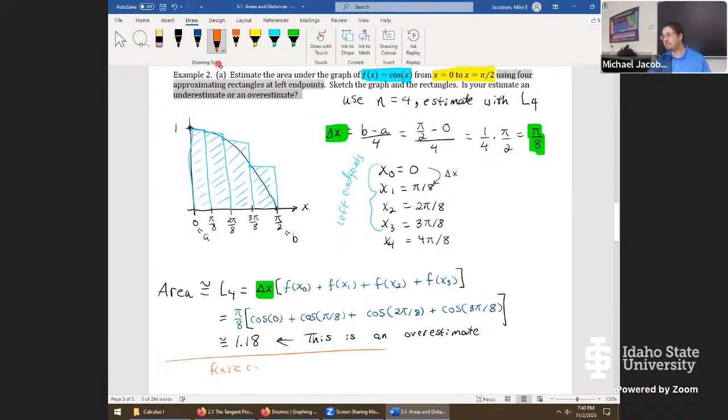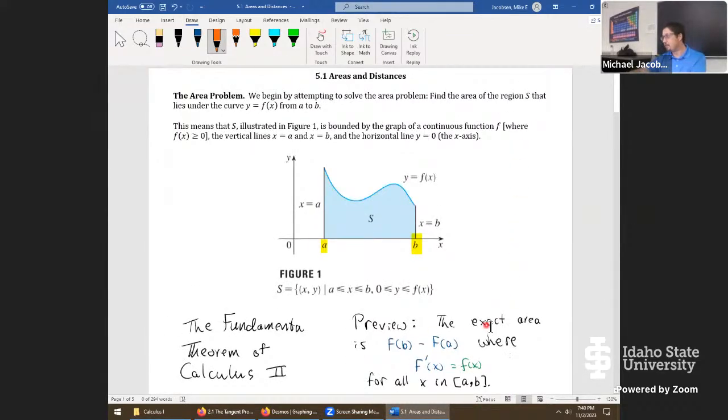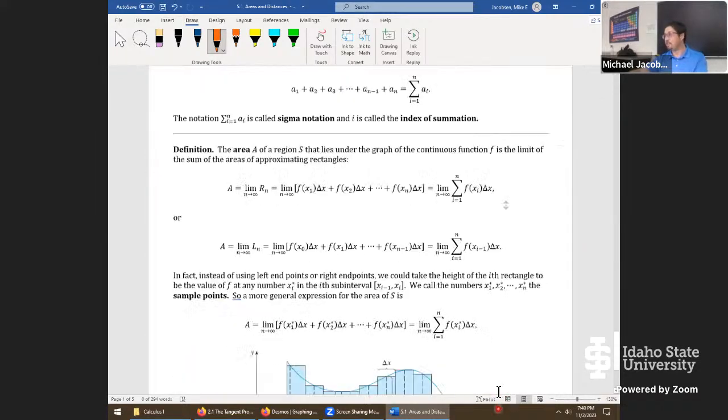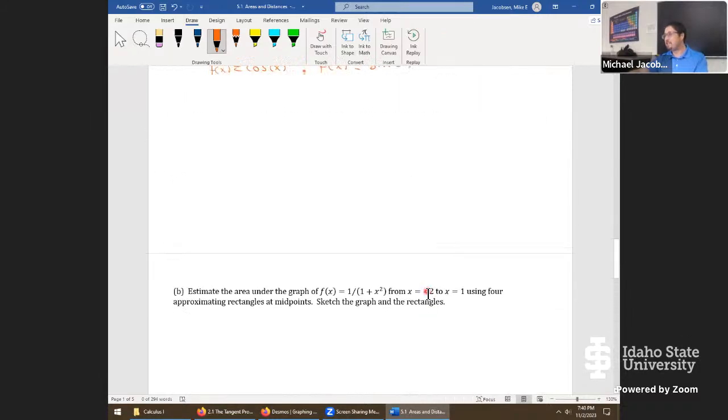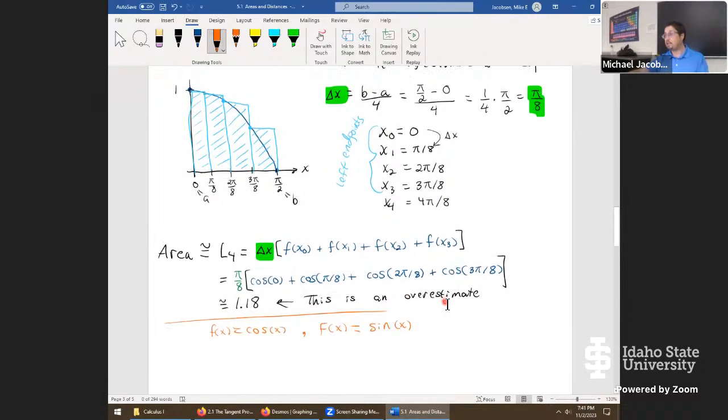If f of x is cosine x, let's get an antiderivative. I would see what the antiderivative of cosine x ought to be. Definitely, if you differentiate sine x, you get cosine, so we have an antiderivative. This time, I'm not putting in an arbitrary constant because any antiderivative is going to work for this. F could be any antiderivative, so I'm picking the simplest one. That's what we'll in fact do.